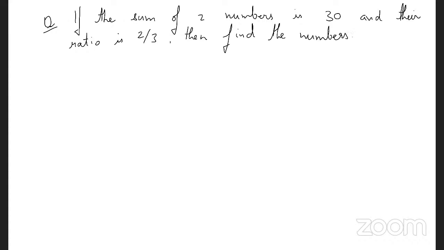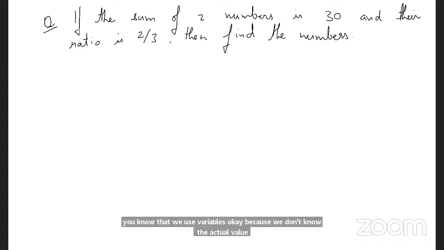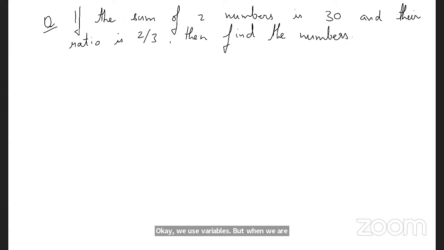Now this was a common mistake that some of you did in the last paper. I gave a question on ratios. What we do when we have questions based on ratios is create an equation. When we are creating the equation, we use variables because we don't know the actual value. But when we have a ratio in the question, what are the two numbers of my ratio? 12 and 18? Yes, 12 and 18, perfectly right.